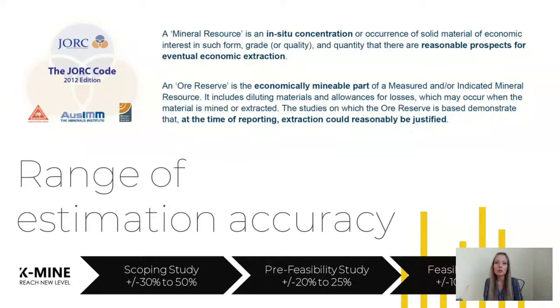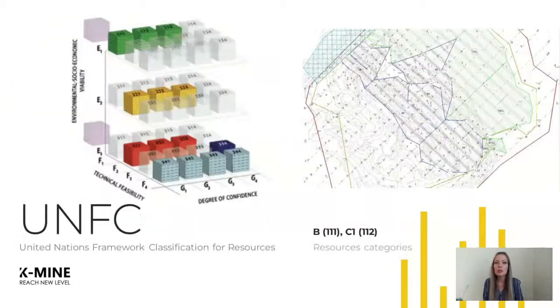However, all attempts to distribute categories of resources according to the degree of reliability turn out to be useless, because the reliability of the initial data, like sampling or chemical analysis, does not change for various categories of resources. Therefore, when estimating resources, it's almost impossible to prematurely specify a set error value for individual categories. So as a result, it was decided to assign resources to a certain category depending on the density of the exploration grid.